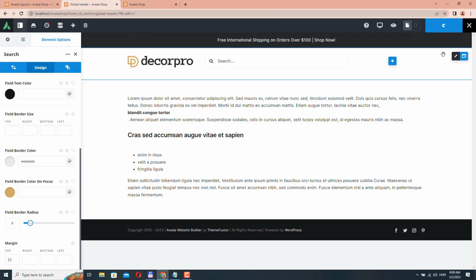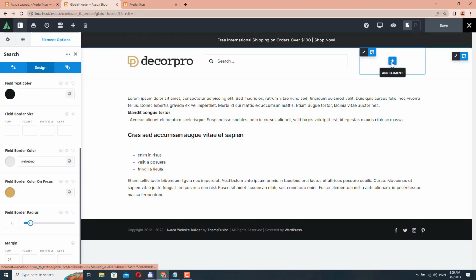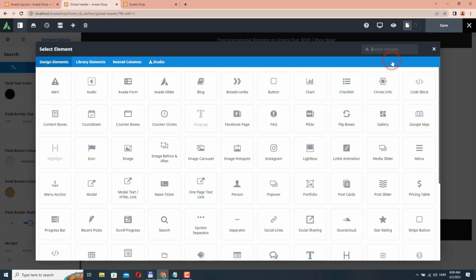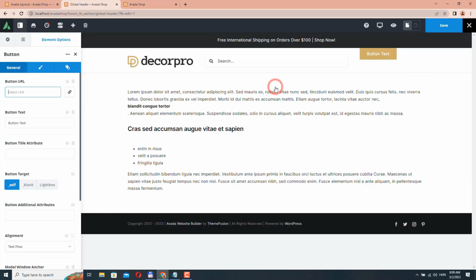Let's click Save, and here I want to add a call to action button. So let's click Element and let's add the button here. Okay, so let's change the text on the button. I add a phone number. Okay, for the URL, I think you can make this clickable like this. We'll see it.